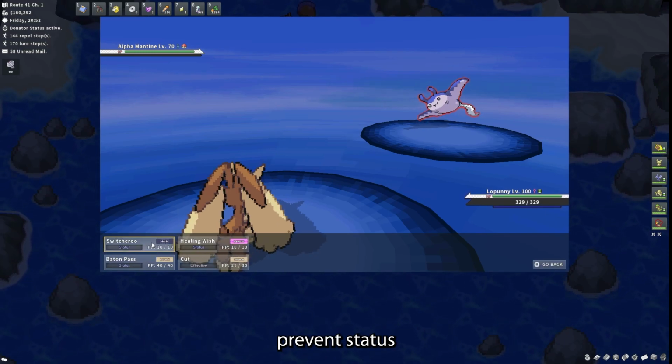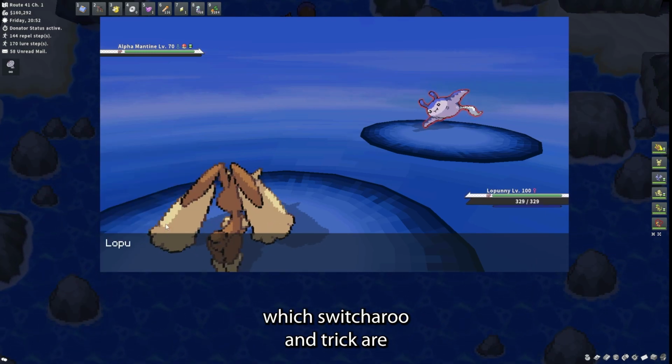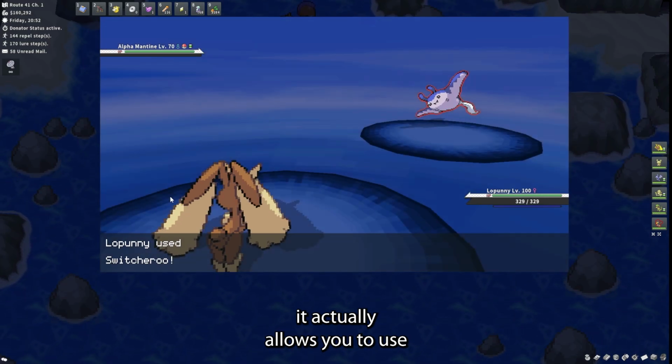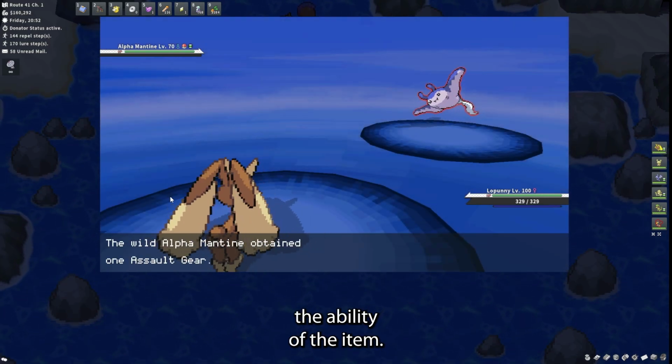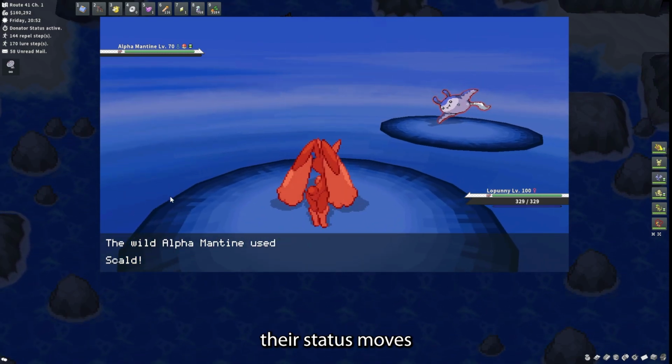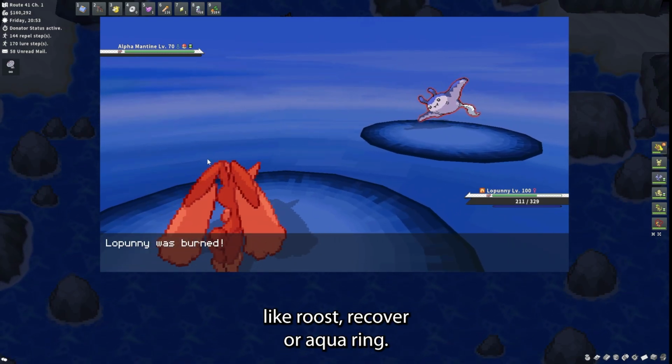The Assault Gear prevents status moves from being used, which Switcheroo and Trick are, but with the ability Klutz, it actually allows you to use those moves because you shut off the ability of the item. However, once it's on the alpha, it prevents them from using their status moves like Roost, Recover, or Aqua Ring.